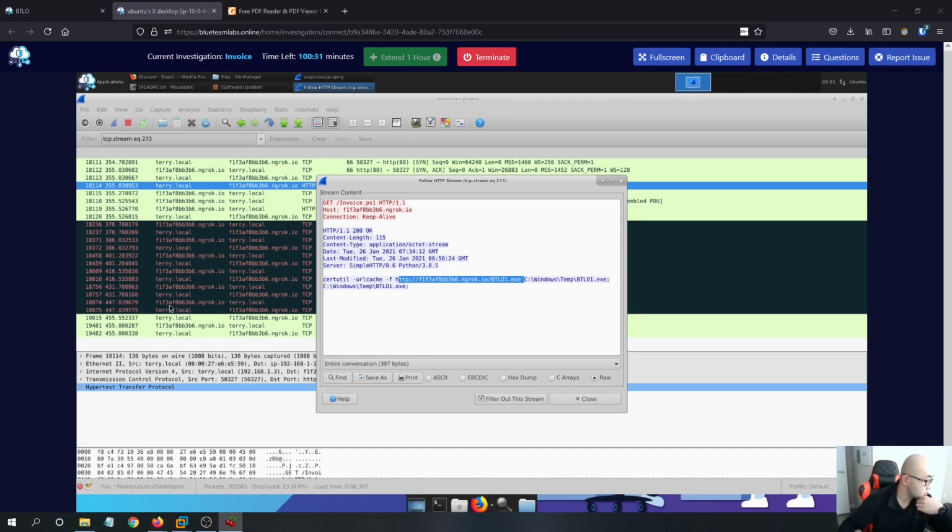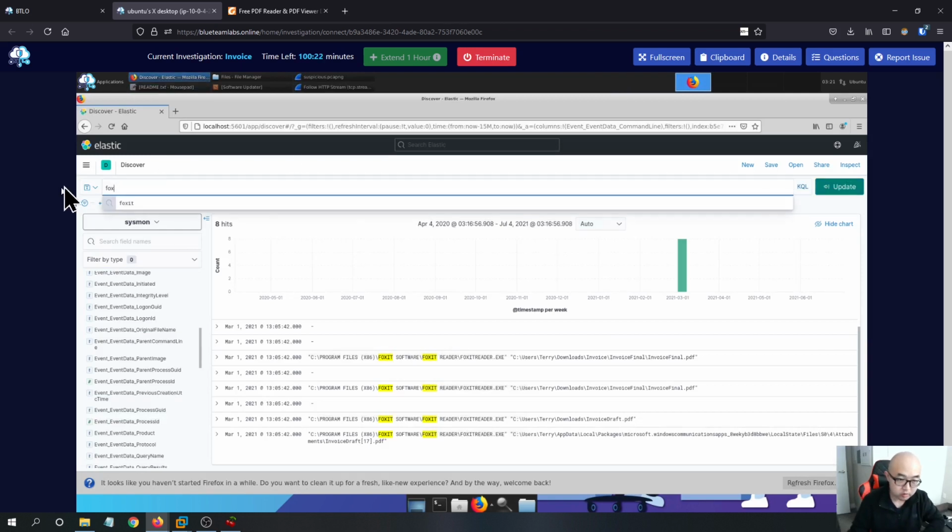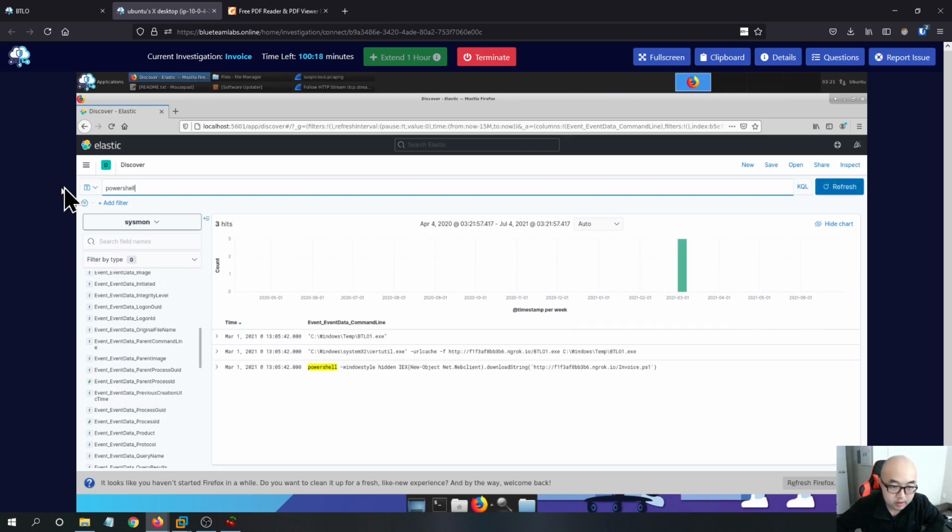For that one, I think we actually need to look for PowerShell in the Sysmon, and we can find that PowerShell is trying to make a remote connection. This one is PowerShell with window style hidden, which essentially hides the PowerShell window so that the user will not feel suspicious.